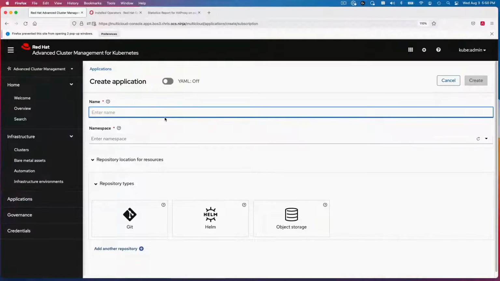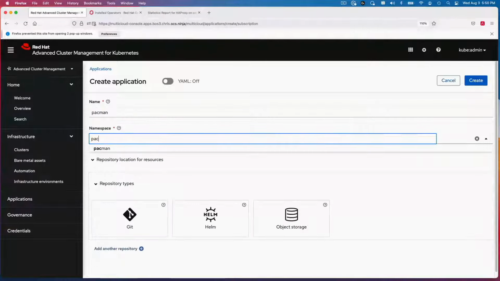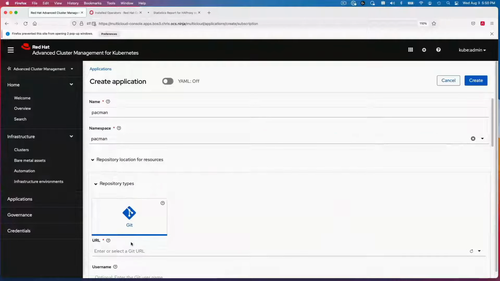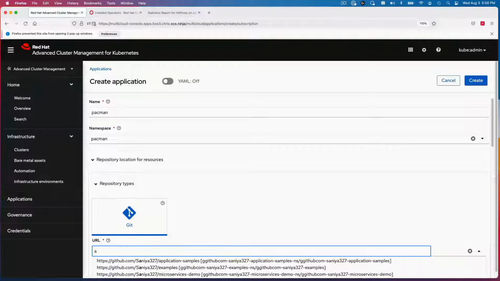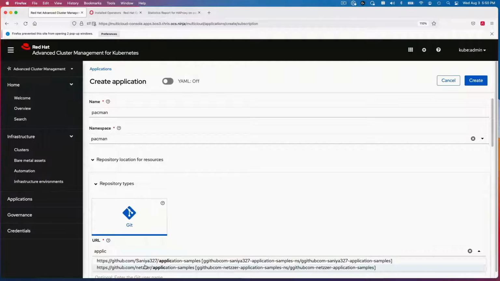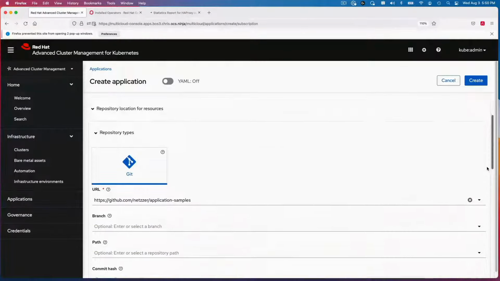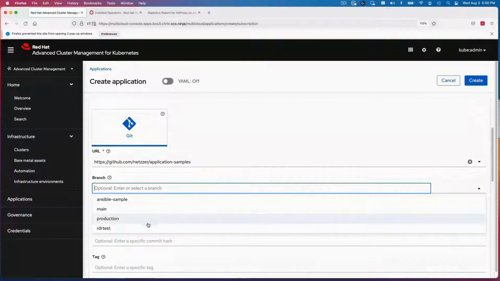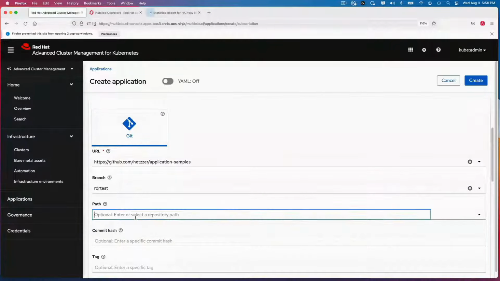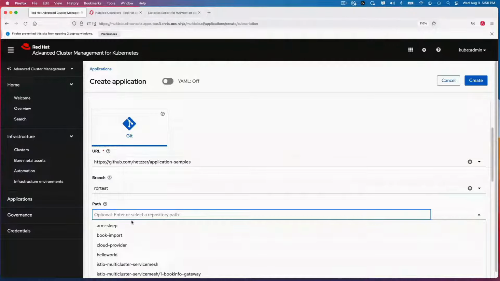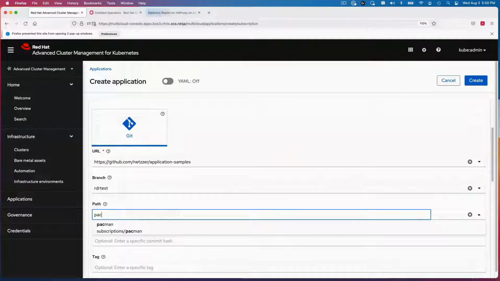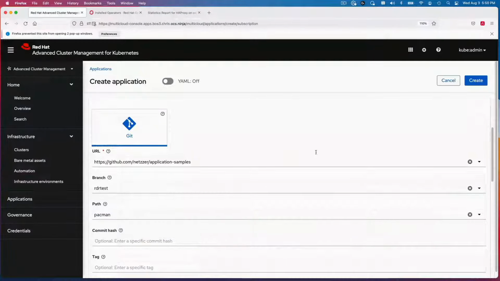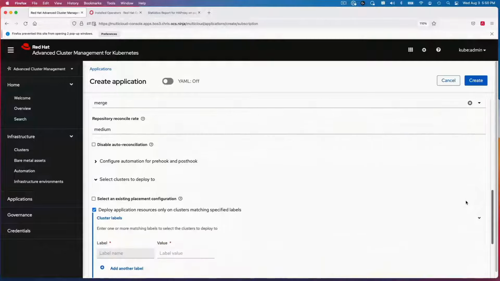It's at a GitHub repo that I forked from some application samples, so that I could configure the storage class to use an OpenShift Data Foundation Ceph RBD storage class. So it has a persistent volume, configured and used by Ceph.